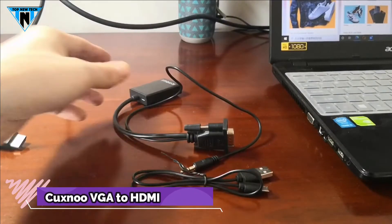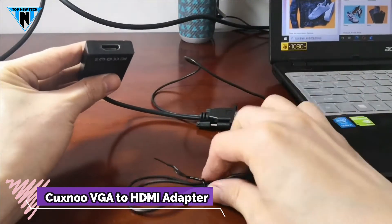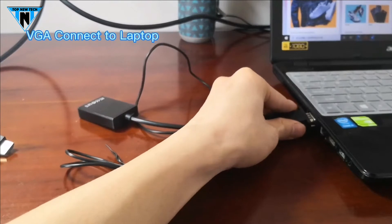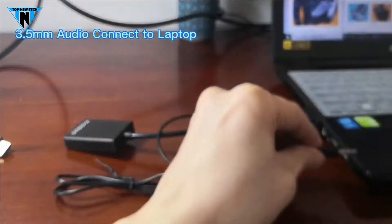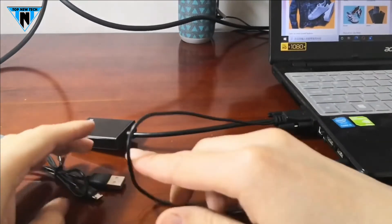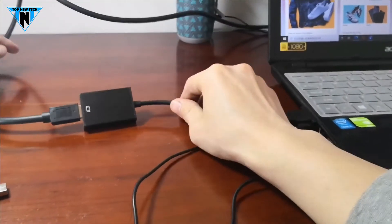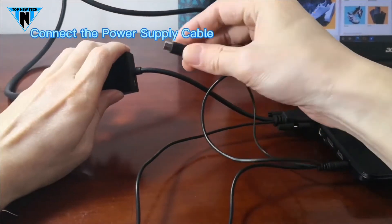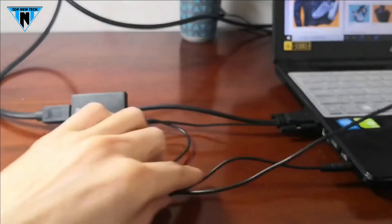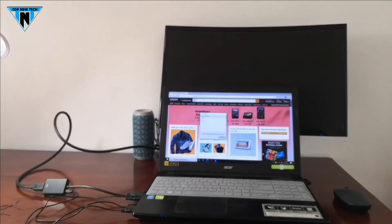On the 5th we listed Cux New VGA to HDMI adapter. Cux New VGA to HDMI adapter offers a solution to connect PC or laptop with VGA interface, and display on an HDMI interface screen like HDTV or monitor via HDMI cable. It is built with a 3.5mm audio cable that connects to a laptop or PC, making it possible to send sound to your HDMI display device. This converter also comes with an external power supply cable, ensuring lossless video transmission. It allows a maximum of 1080p at 60Hz.